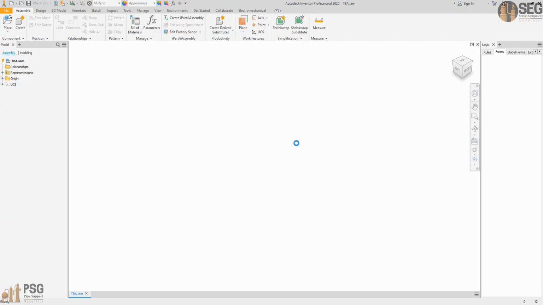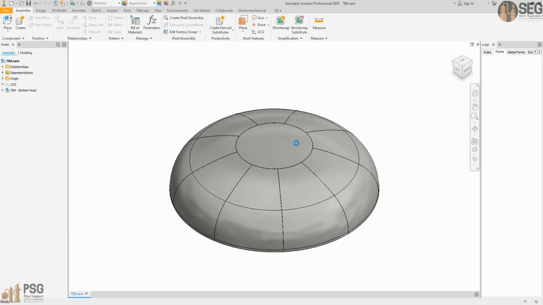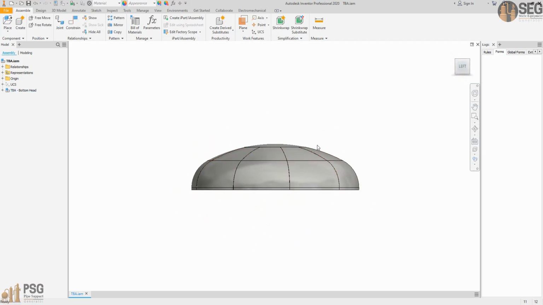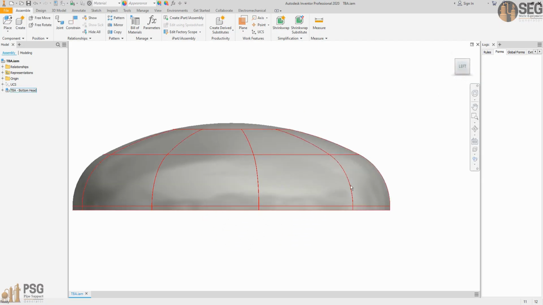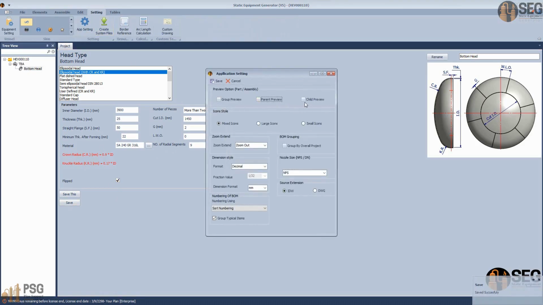So if you would like to make a rendering for the element during creation, we will make an option give us this ability. As you can see here, the direction of the head is not on the correct direction, so we need to flip the direction of the head. So from here we need to select the flip direction. That's the first point, and on the second point, as we discussed, we will need to make a rendering for the elements as a parent or a child during creation.